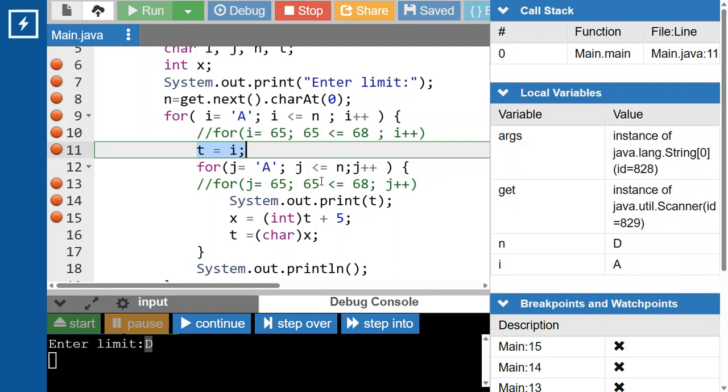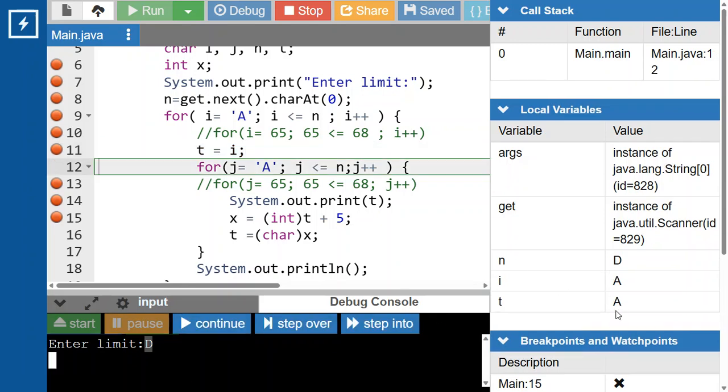If I'm not using this t, and I'm using I directly, all the I values will be changed. This iteration itself will be closed, because I'm incrementing the value by 5. I hope you can understand. If I'm not using this temporary variable and directly increment I equal to I plus 5, then in the next iteration itself the condition will fail and it will not work. For that purpose only I'm using the temporary variable t equal to I.